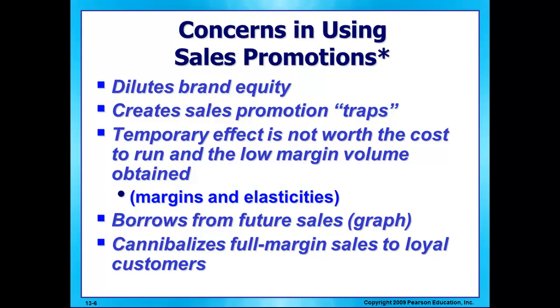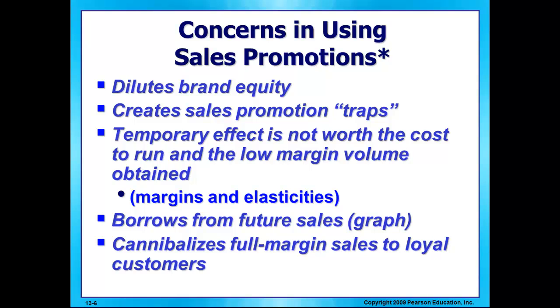Okay, what does it mean that sales promotion borrows from future sales? Because I don't have the whiteboard, I can't draw you a graph, but essentially what I'd like you to visualize is that on the vertical axis of a graph is sales, and on the horizontal axis is time. When a company decides to offer a sales promotion in the market, let's say, for example, a buy three, get one free, or a BOGO, buy one, get one, consumers end up stockpiling, meaning they buy more today than they're actually going to use this week. And so we get that short-term spike in sales.